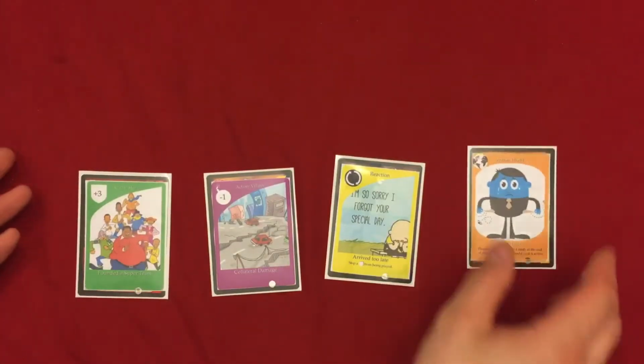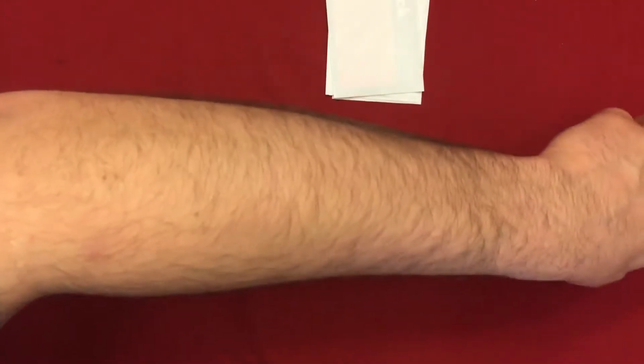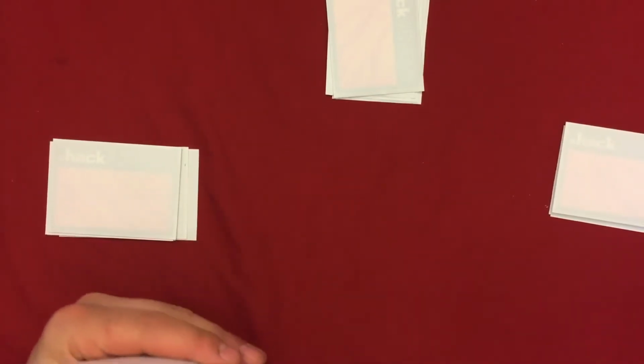And so, well, how do you use this? Well, at the beginning of the game, each player is going to be dealt 5 cards. So let's say 5 here, 5 here. Let's say they have 5 here, and I got a hand of 5 right here. And so when your turn comes, you can choose to play 2 cards, okay?